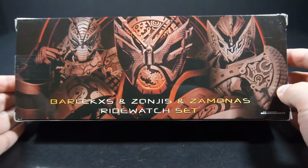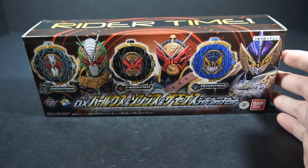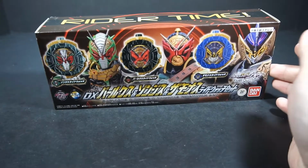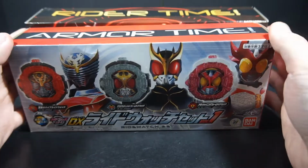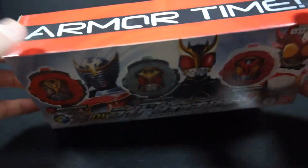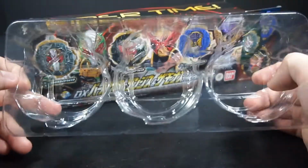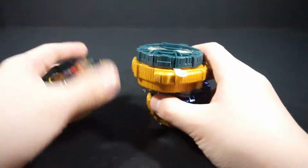So, obviously, the style of this box is very similar to the DX Ridewatch sets, the two Ultimate Form sets. And if we compare them, this one is longer than this. I don't understand why. I'll complain about that soon. I really rambled about this in my unboxing, so I don't want to go more into that. But basically, they put it in a plastic tray. Why? So here are the three ride watches.